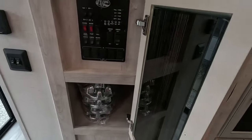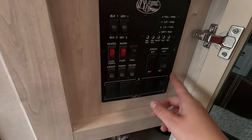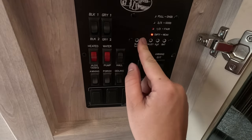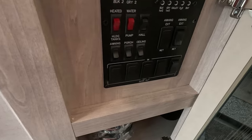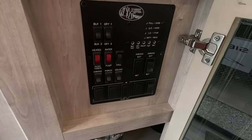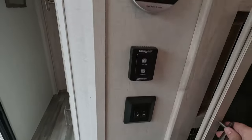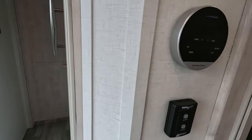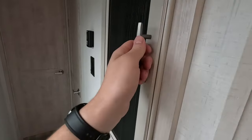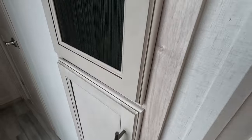Right here is your control panel — all your lights, awning lights, porch lights, your slides control and your awning control. Also all your tanks and your battery. This is a great opportunity to tell you that this Sierra Destination Trailer has a fresh water tank of 50 gallons, a gray water tank of 156 gallons, and a black water tank of 52 gallons. Here's your water heater control — you can set the temperature to whatever you like. There's a nice closet right here, probably for a Swiffer and a vacuum. This right here is for your ceiling fan. There's your AC.